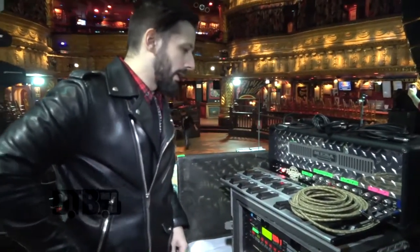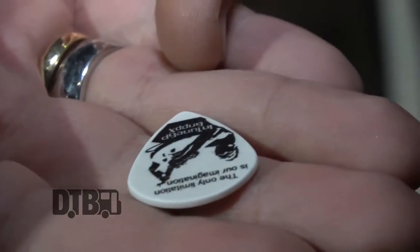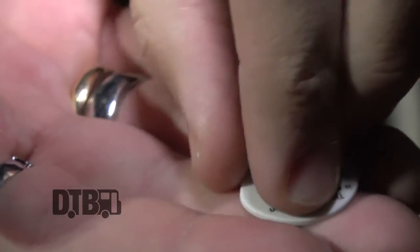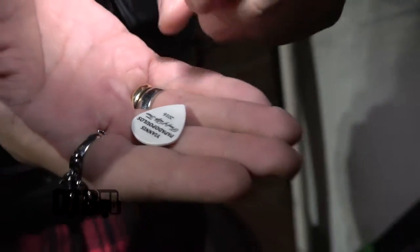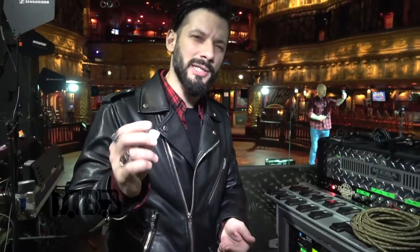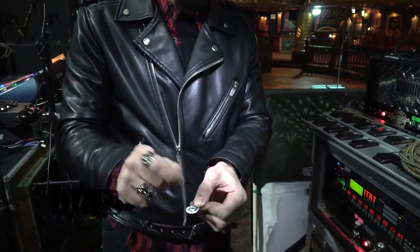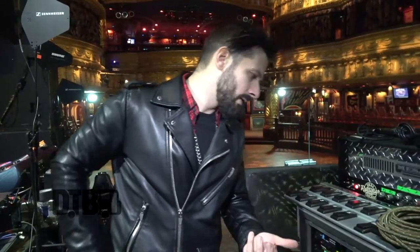Regarding the picks, this is my signature model from In Tune Guitar Picks. It's a US-based company. We have this out for quite some time now. It's also available on our merch table. This is the classic Jazz III shape, and these are 1.5 in thickness. They have a very nice touch. They don't have anything sticking out of the pick, so it's good for the hand. I like how it feels when shredding. So more or less, that's what is happening down the road.